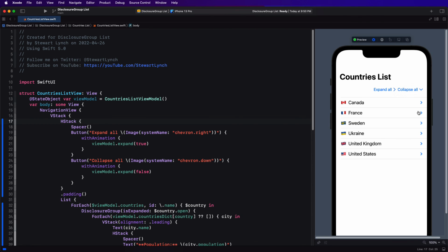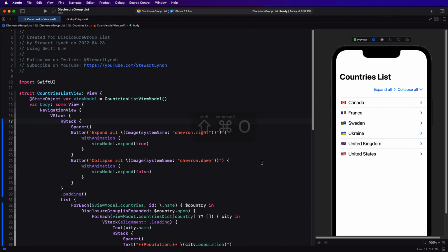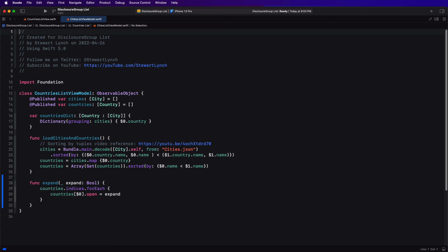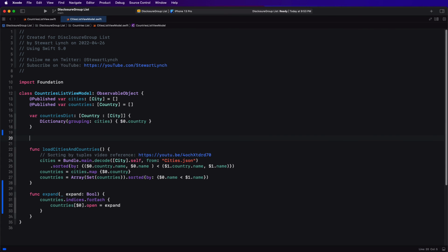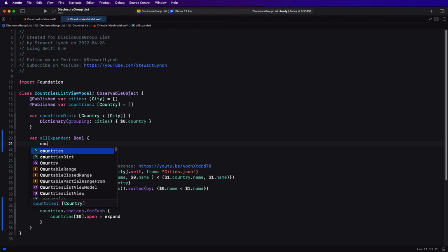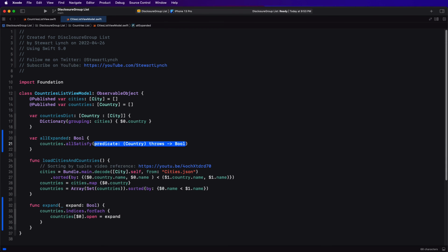So, returning to our view model, I'm going to create two computed properties, both being Booleans. And the first one I'm going to call allExpanded. So I want it to return true if all of our disclosure groups are currently expanded. Well, this is perfect for the allSatisfy function.